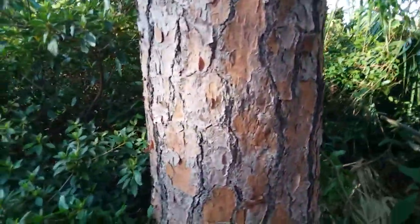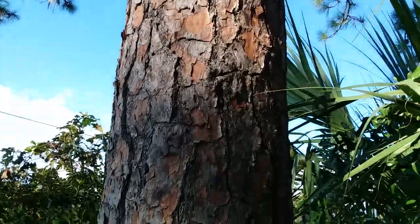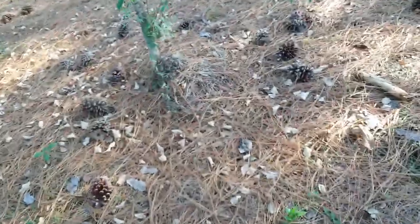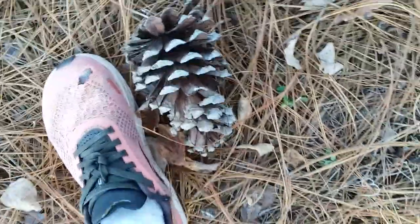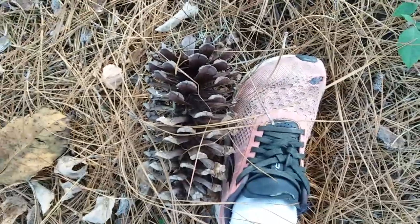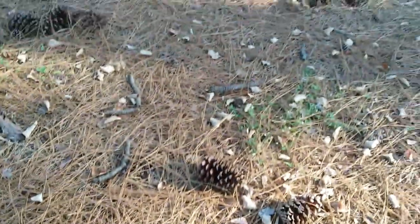So now I know how to identify at least two pine trees in Georgia — that's cool. I don't remember if they said the pine cones are from the longleaf or maybe they're from both, but there's a bunch of big ones. There are actually pine cones a lot bigger than this one — like this one here — that one's as big as my whole shoe. They're just everywhere.